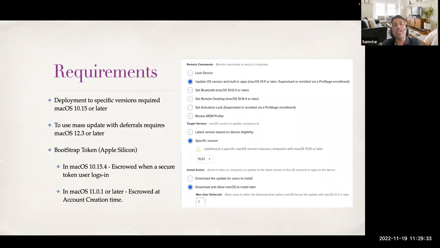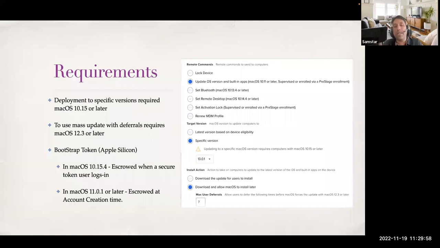Say you send the remote command today, and you want to give 7 deferrals to the end user. You can select max user deferrals to 7 days. But these deferrals will work only if the macOS version is minimum 12.3 or later.